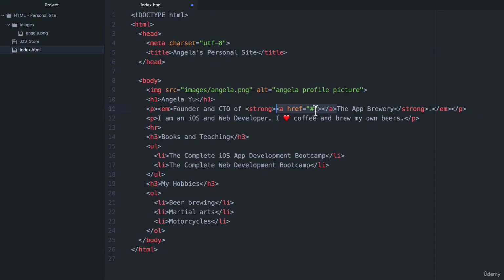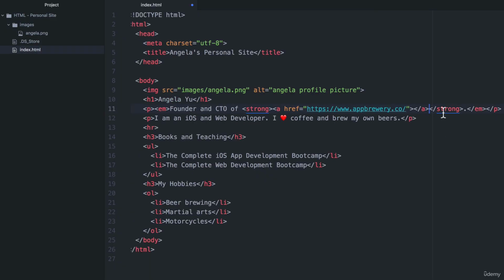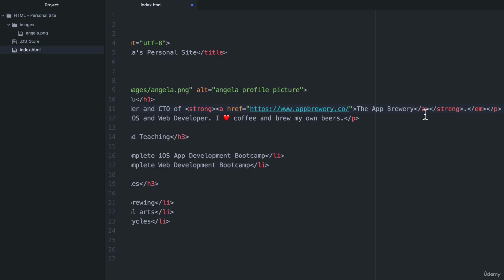So in our case, our href is going to be this URL. And between the open anchor tag and the closing anchor tag, we're going to put the link text. So the bit of text that's going to be underlined. And in my case, I'm just going to cut this phrase here and put it inside the anchor tag.